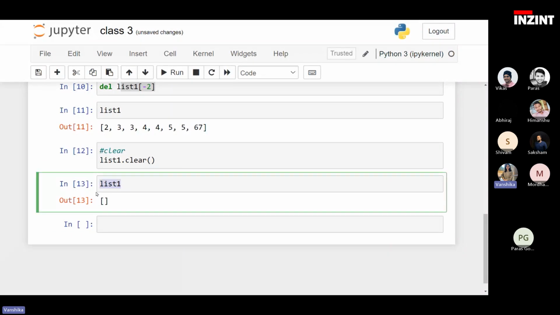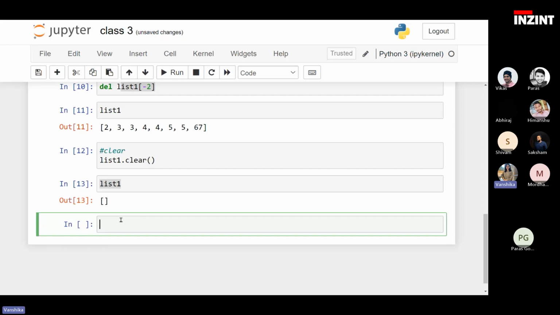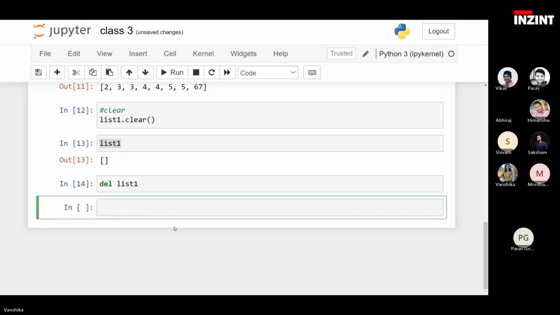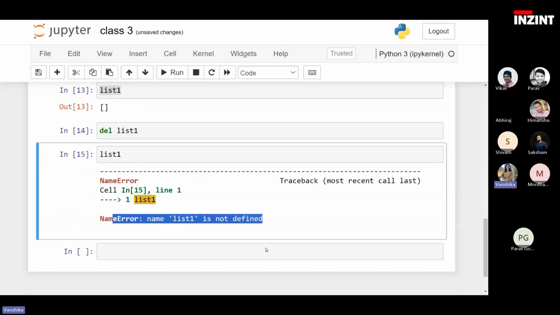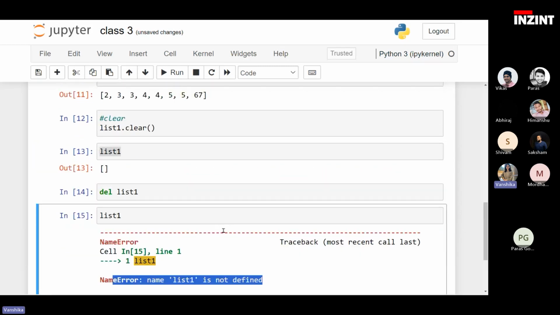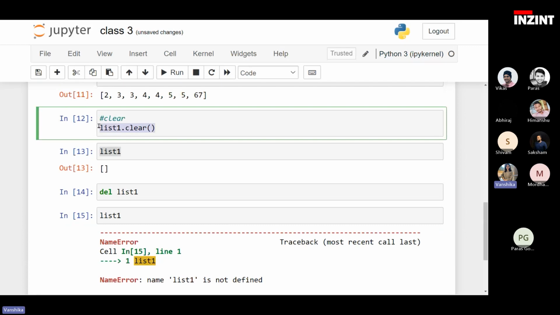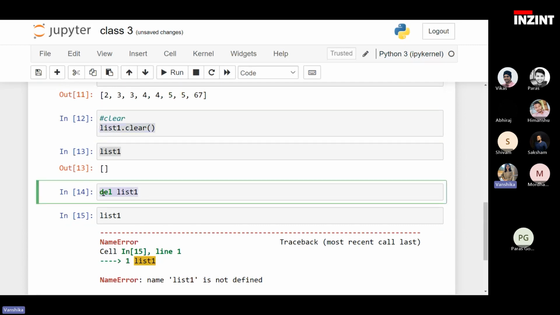However, it is still present in the memory. But if you want to delete the list altogether, then you can use the same del keyword, write the name of your list, and if you try to access the list now, you'll get an error saying that list1 is not defined. So in this case, the list is emptied of all elements, whereas in this case, the list has been deleted altogether from the memory.